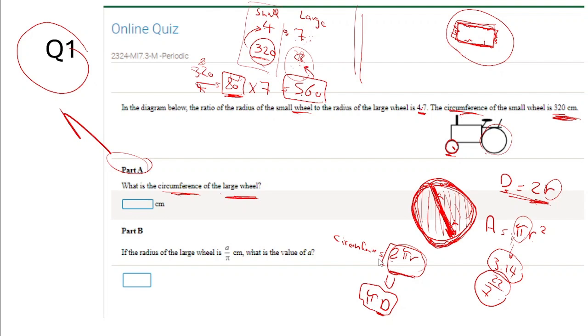Okay, for example, I have here 320 and I have 4 units. The 4 units equal to 320. So I need 1 unit only. So how will I get the 1 unit? If I divide 320 by 4, I will get the 1 unit, which is 80. So the 1 unit, if I multiply it by 7, I will get the total number of the 7 units. Okay, so this is solution number 1.